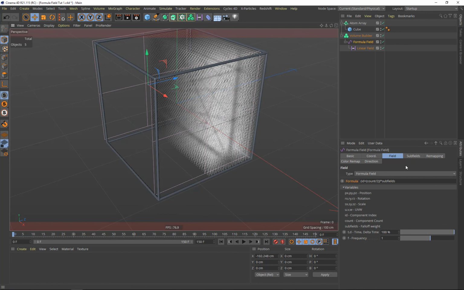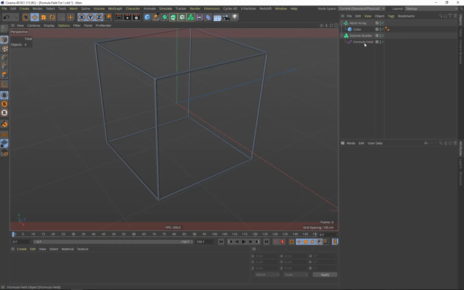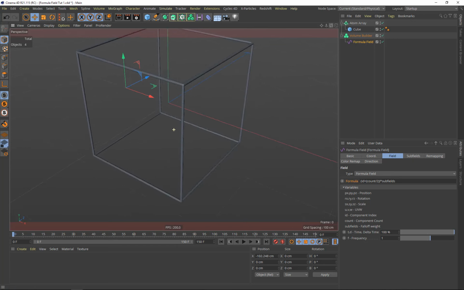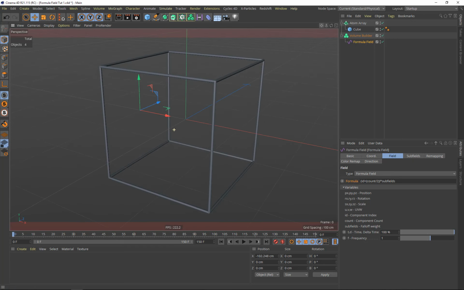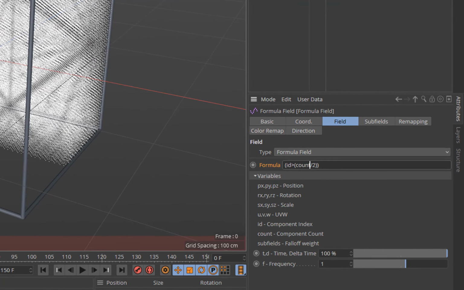Okay. Well, let me delete that linear field and go back to formula field, and let's play around with some more things here. How about if the ID is greater than, let's say, time?